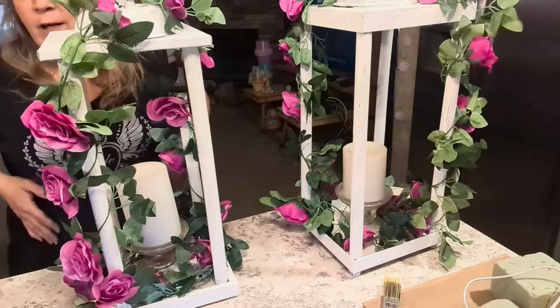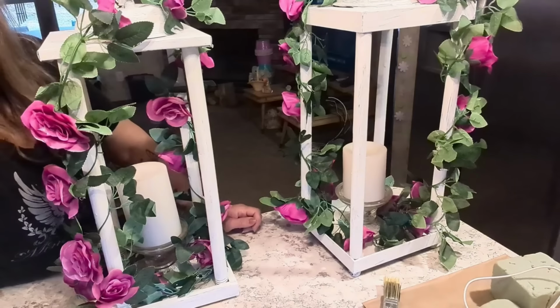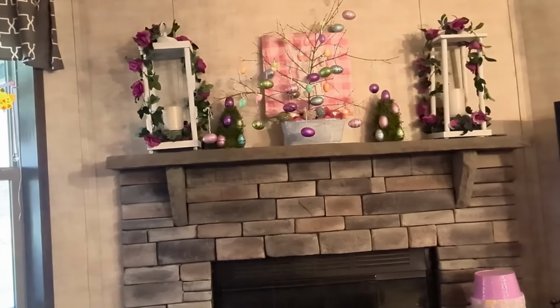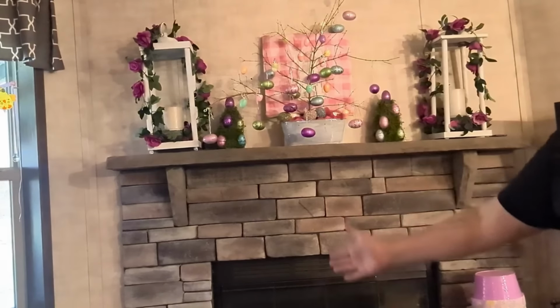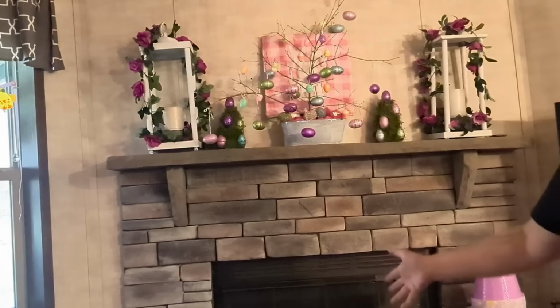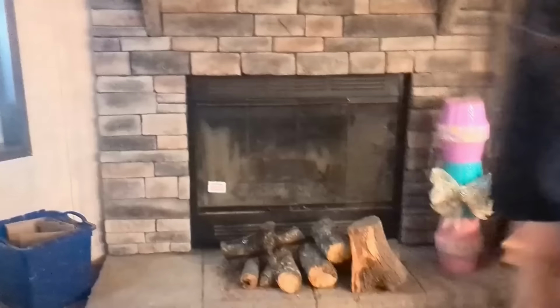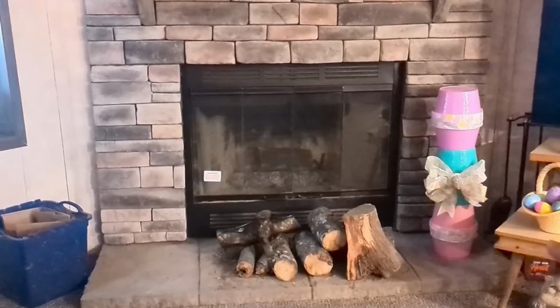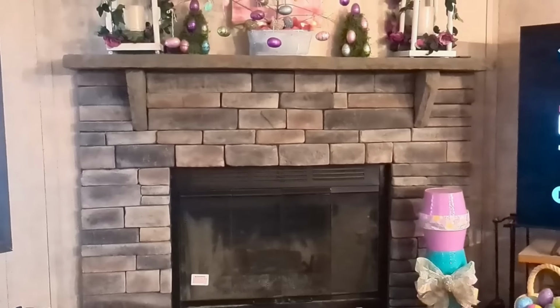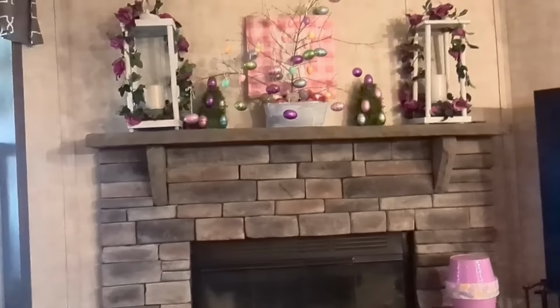So yeah, let me put them in the fireplace. So this is what I've decided to do with them so far. It's not perfect. I'm not done. I have a few more things to put up there and add to it. But now generally I would have them down in front of the fireplace. Down here. But this year I'm doing something different. And figured I'd put them up here. Here we go.